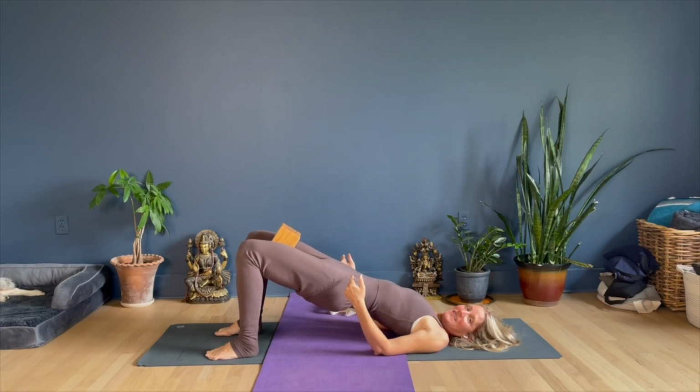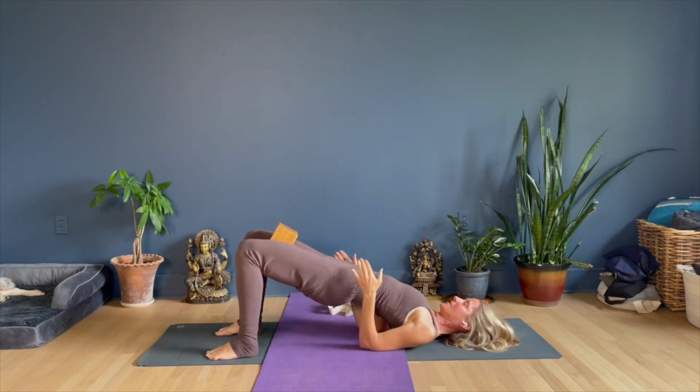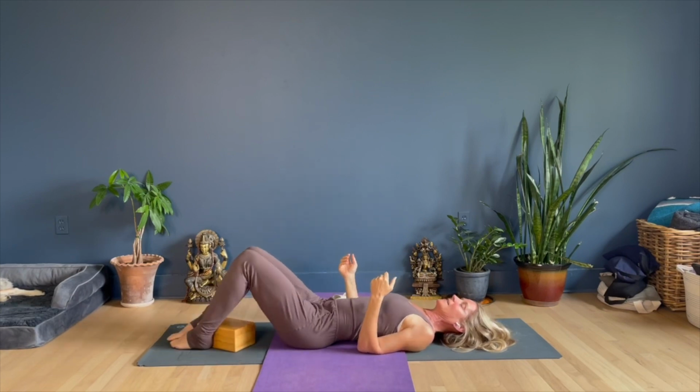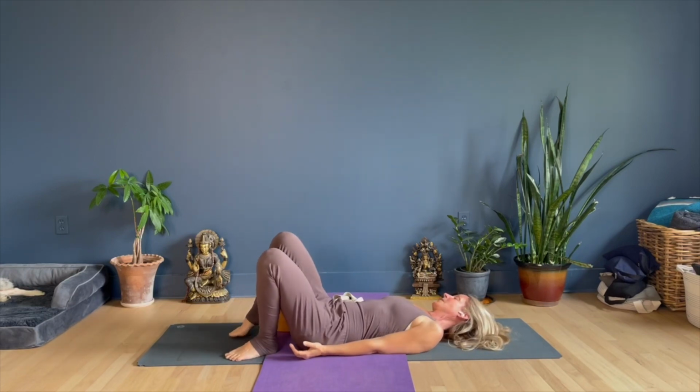So I have to maintain the action of adduction, right? Bringing my legs to the midline, which is turning on all of the adductor muscles. For that leg, say it's my left leg, that would always want to wander, well, it gives me feedback right away that I kind of went mindless. I'm going to put the block back in.